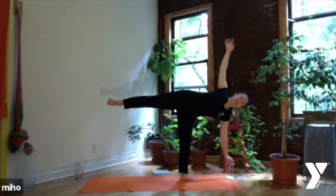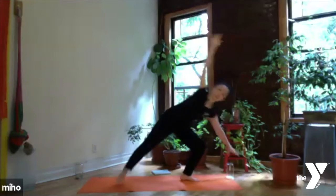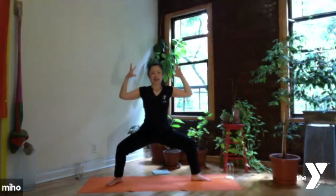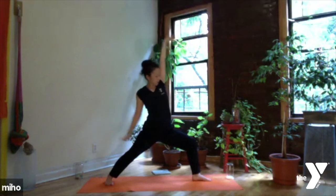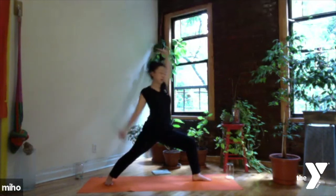No rush. Softening your right knee. Coming back into goddess pose. And then it's moving into warrior two to the right side. Inhale, reversing your warrior. Releasing your hands down towards the right foot.